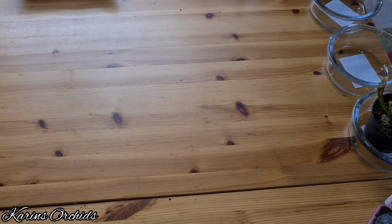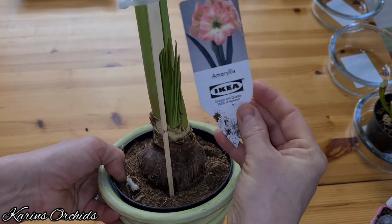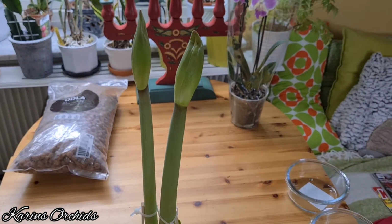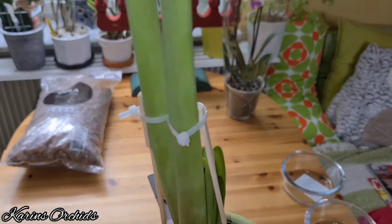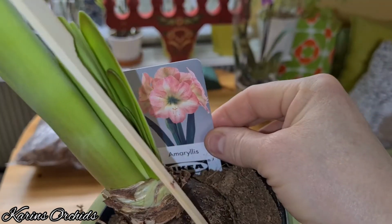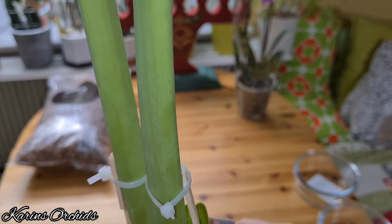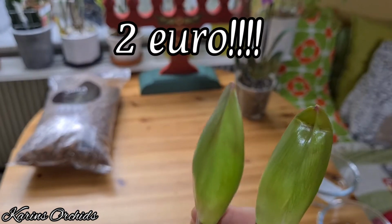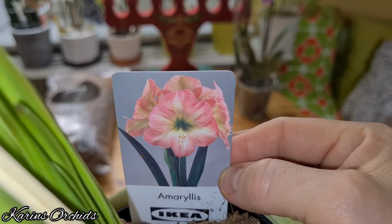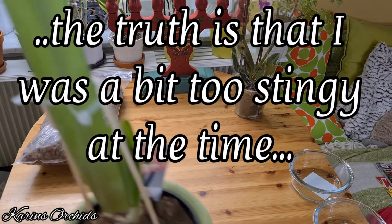Yes. And I also got myself this little pink Amaryllis. It's the one I didn't get for Christmas, because I got another one instead, with another color combination, red and white. So I skipped this one, and the one I looked at was a little bit larger. The flower bulb was a little bit larger, so I had to pay about 25 euros for that one. But this one was only 2 euros at the most. And so we're soon going to see two lovely Amaryllis flowers with the same patterning as the one I rejected, or what shall I say, couldn't afford to buy. That's the right word, all right? Nice.